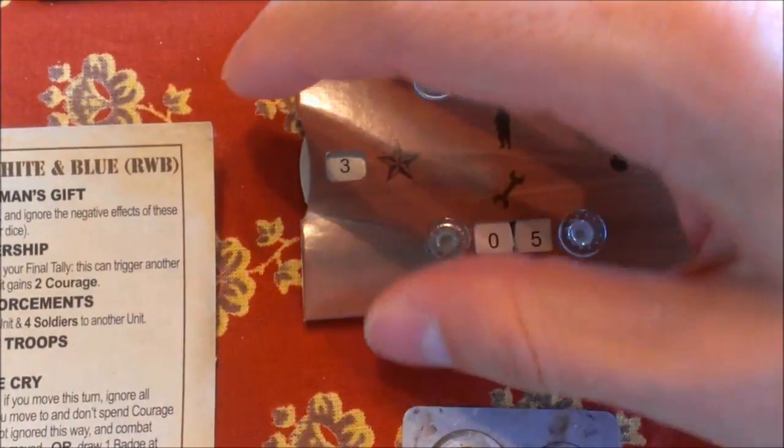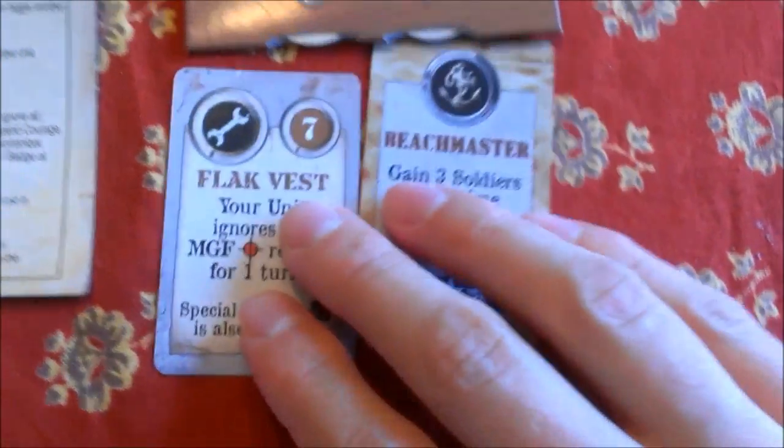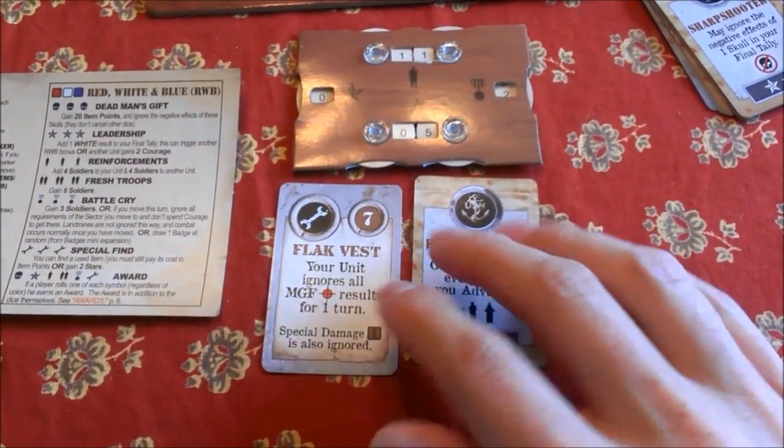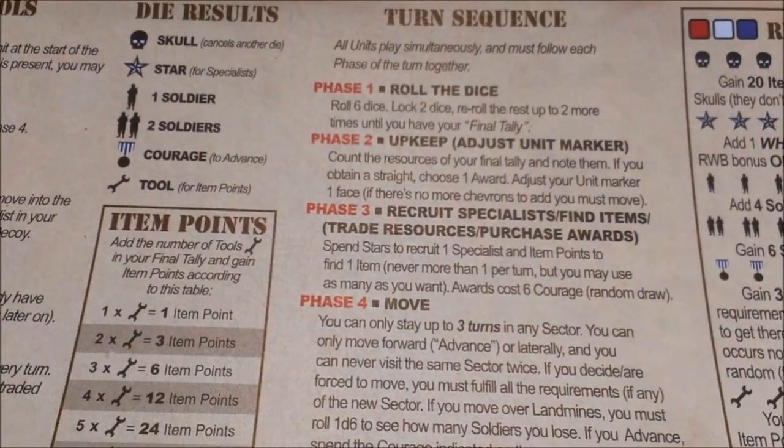So that brings me back down to 0 stars. And he'll go out here. Now remember, I can use him every turn. But the flak vest, if I use it, I have to discard it. Okay, so that was phase 3.